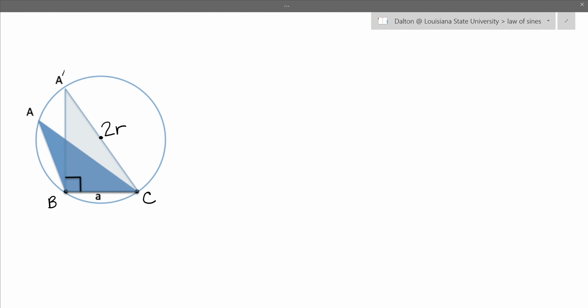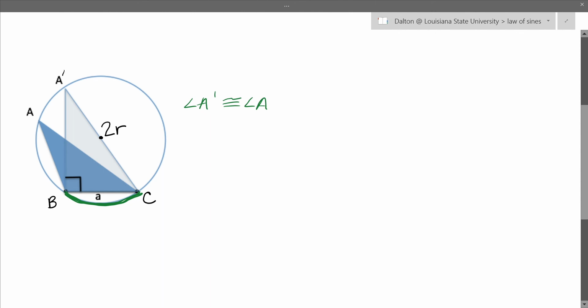So the idea is that if we use our trig, so sine, cosine, and tangent, to discuss that right triangle, perhaps there's a way using our circle properties that we can also understand those same ratios by using triangle ABC. The first thing to note is that both of those triangles intercept the same arc. They both intercept arc BC. That means that angle A prime must be congruent to angle A. And that's just from geometry properties there.